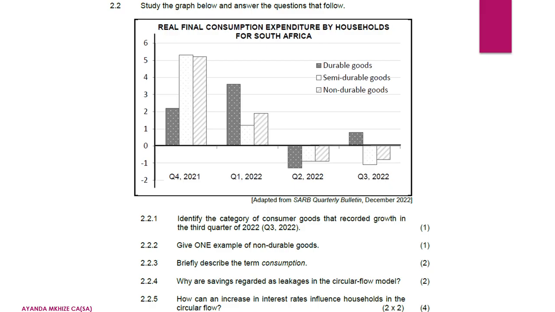So if you're looking at all the items that I have listed to you, you would understand that they are not expected to last longer than 3 years. Even the clothes, because one might dispute and say, but the clothes last longer. I do understand that the clothes last longer, but if you buy a t-shirt and you're aiming to use it every day, it will never last you 3 years. For that reason, it forms part of non-durable goods.